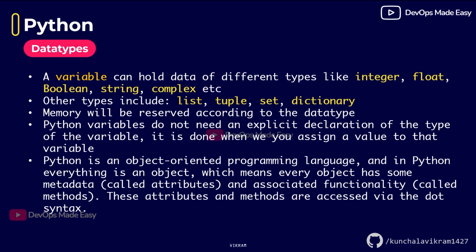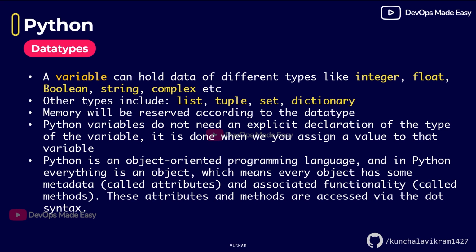Now what is a data type? So far we said x is equal to 1, y is equal to 2, or speed is equal to 5.5 kmph in double quotes. So these variables can hold multiple types of data. Some variables can hold integers, some can hold float, which is basically a floating point number. Some can hold booleans, which are true and false. Some can hold strings, and some can hold complex numbers, which have a complex part and a real part. And in Python, there are other data types like list, tuple, set, and dictionary, which we are going to see later.